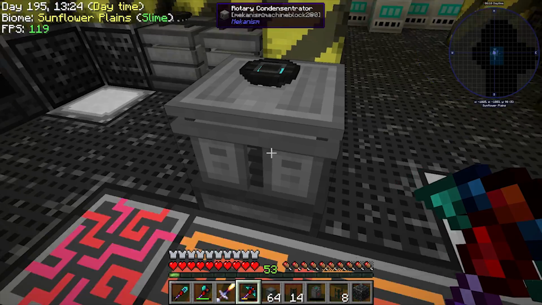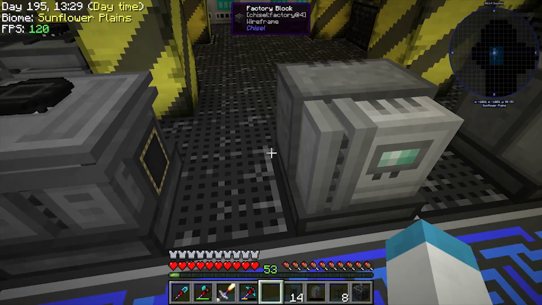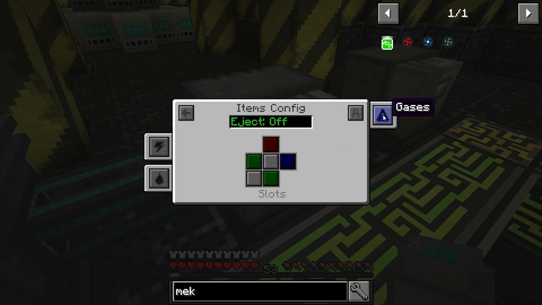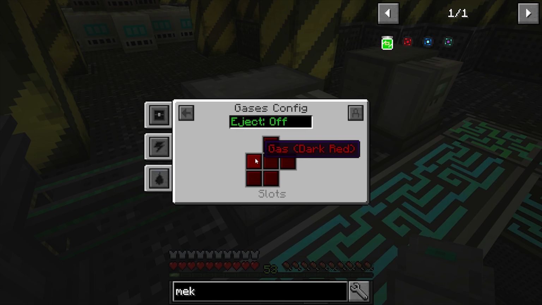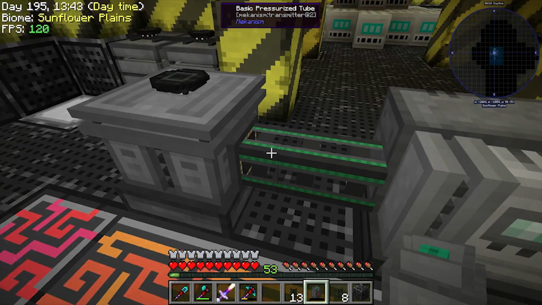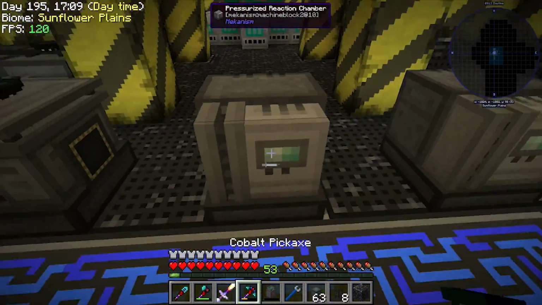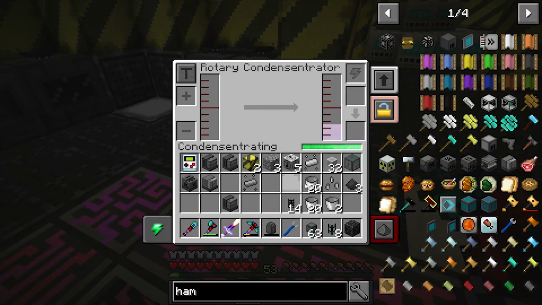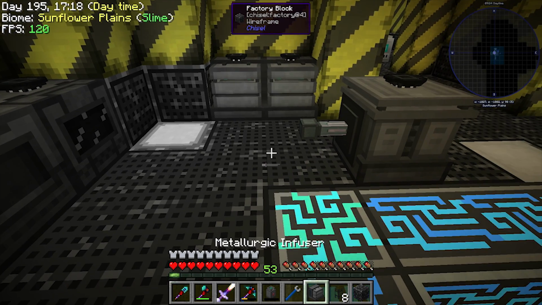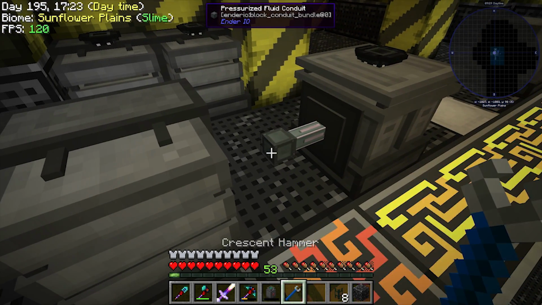All right, so we are now making the liquid ethylene. So let's grab our PRC, put this right here, put the tank down, and configure our gas side to red. And then we got to figure out how to get this out of there. It may only go out of the left side again. That could be the thing. All right, guys, so we have been producing the liquid ethylene. That's all finished now. We need to get that into the PRC now, which I think I can do with Ender IO cable because it's already in the machine there.